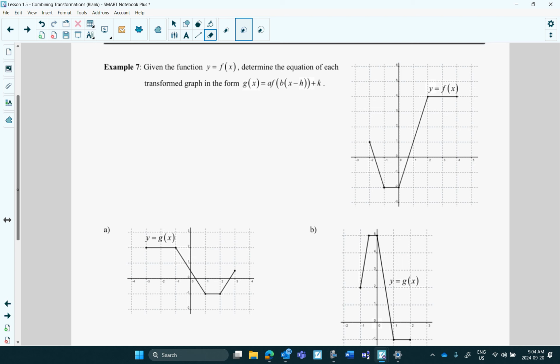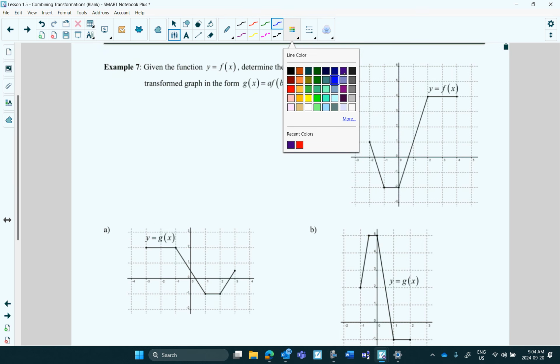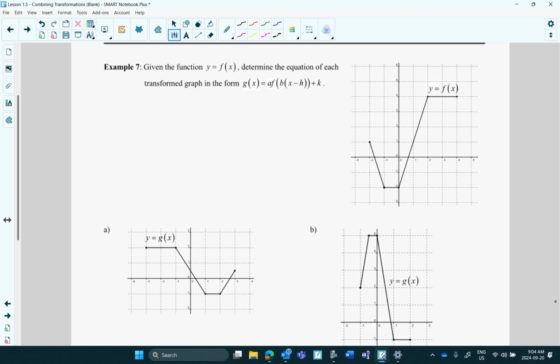So, all right, what we could do then, pick a point. That's not on the X or Y axis. Why do we not choose the X or Y axis? Because when we stretch them or flip them, nothing happens. So I want to pick a point out here. Or you could pick this point, you could pick that point. I usually like to pick a point on the end. Okay.